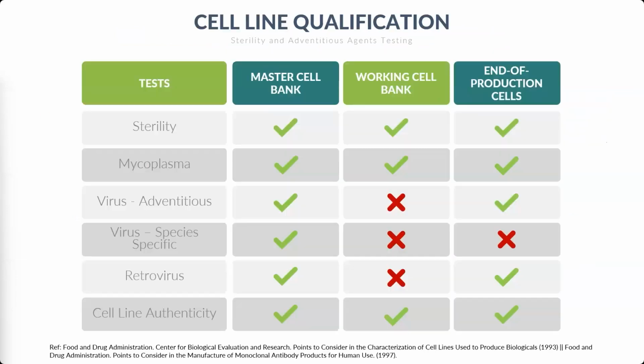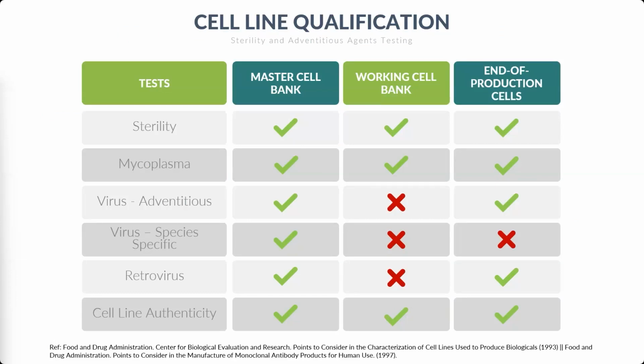Right. So if we go to the next slide here, we talk about qualification of cell lines. And really, for all intents and purposes, one of the biggest concerns that you really have to worry about is sources of contamination or opportunities for foreign matter to get into your process. And what's interesting about this, you start from the master cell bank, right? Which is to say, that is essentially the source of truth for your process. And storing that under very rigorously controlled conditions is key.